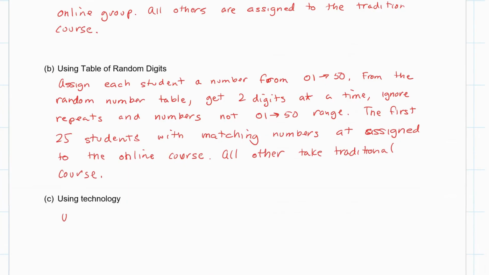What about if we use technologies? Well, let's say we focus on using Desmos. So if we use Desmos, one of the commands that we can do is called the random command. We talked about that when we did sampling. And we could say randomly select from the list 0 dot dot dot 1. And then every time we use that command, it produces a number that's either 0 or 1.